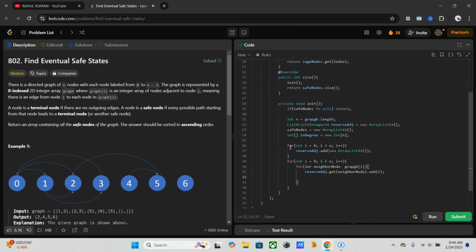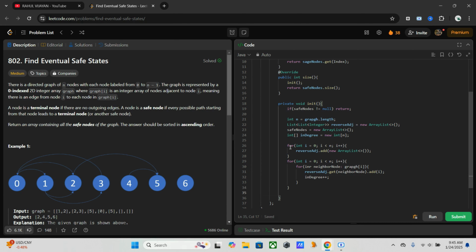Then simultaneously we have to update the indegree of each node. So we just increment it. Same, we have to come out of the loop now.